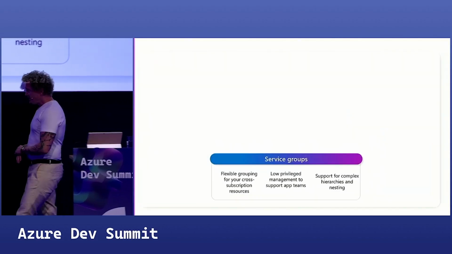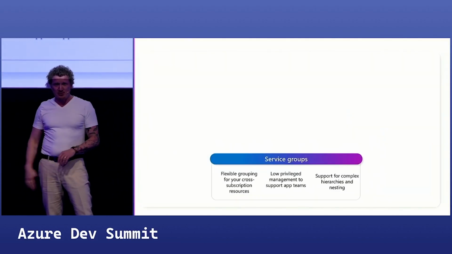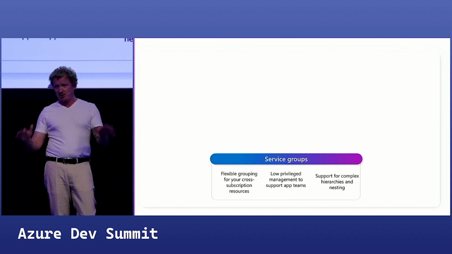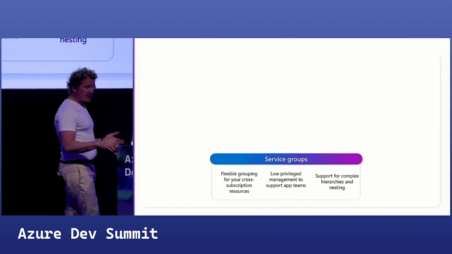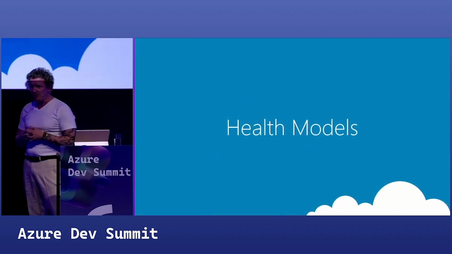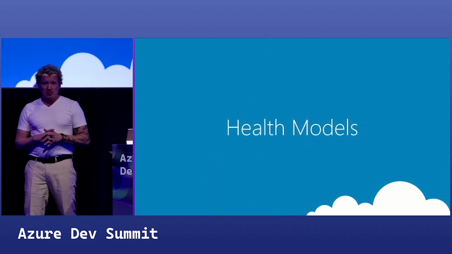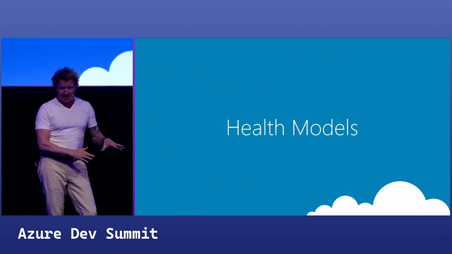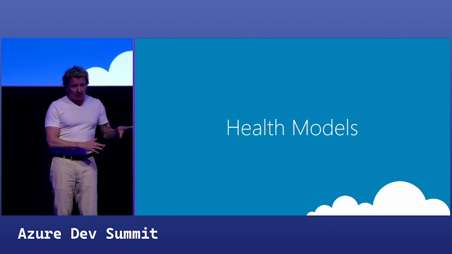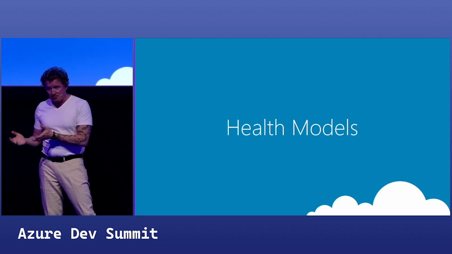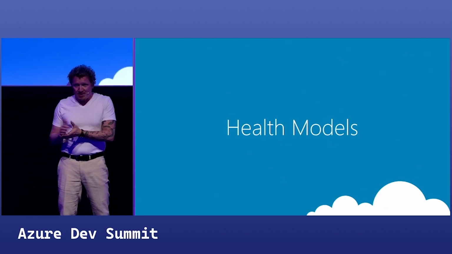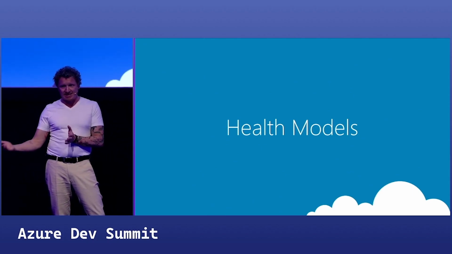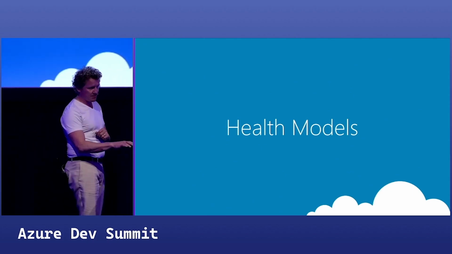But essentially, now you have service groups, okay? The base plate of Azure governance contains service groups. Brilliant. What can we do with this? Well, how about health modeling on top of that? So service groups come from the core governance Azure team. Now, a completely different team, Azure Monitor, can bank on the fact that service groups exist, and they can build an experience based on that information.